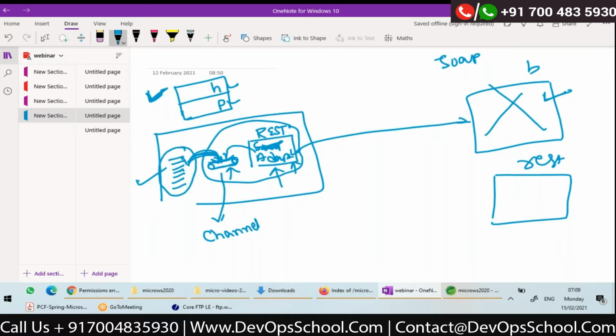So somehow, if I can create an in-memory queue or a channel, then in my code, whenever I want to send a message or talk to B, instead of my code creating a SOAP message, my code should somehow create a generic message. Of course, every message will have headers and payload. So it should create a generic message which is not specific to any protocol. Then keep it inside this channel.